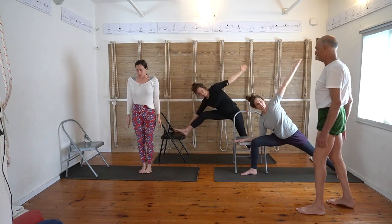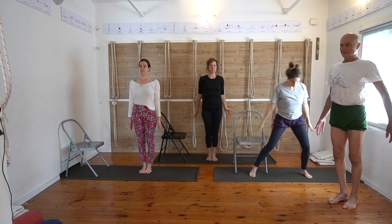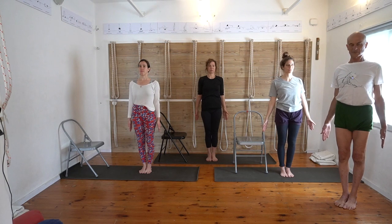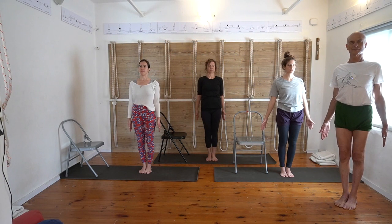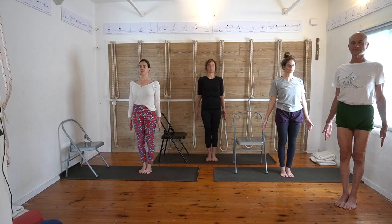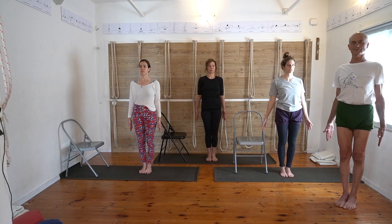And then inhale to come up, standing Tadasana. Stretch your arms, so feel how the body already opens, chest is wide. And when you stretch the arms down, you move the shoulder blades down, and then you cut them in and extend the neck. Relax your throat, relax your eyes. Breathe quietly. The breath will find its own pace. You just make sure that you're not holding your breath. You're allowing the breath to flow.